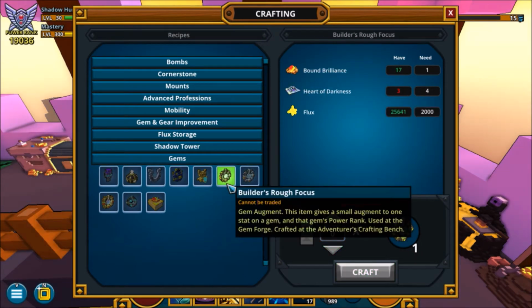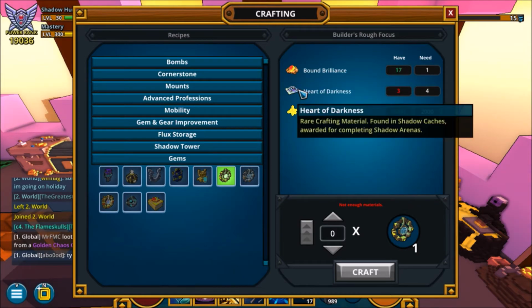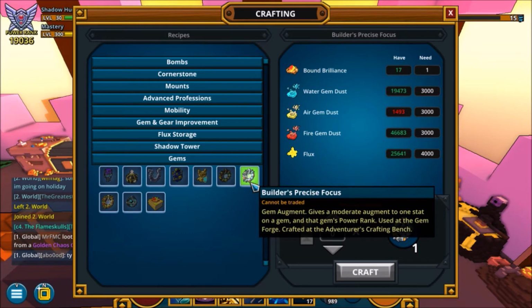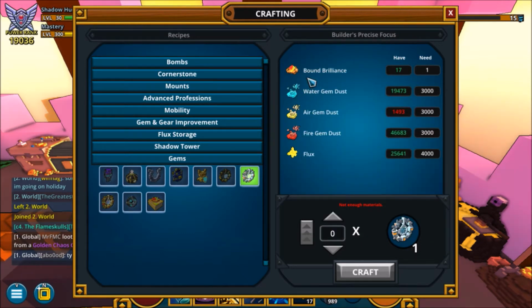The 3 augment items all do the same thing, but to varying amounts. There's the Builder's Rough Focus, which, as mentioned before, requires Bound Brilliance. It also requires 4 Hearts of Darkness and 2,000 Flux. There's the Precise Focus, 3,000 of every dust, 4,000 Flux, and Bound Brilliance.